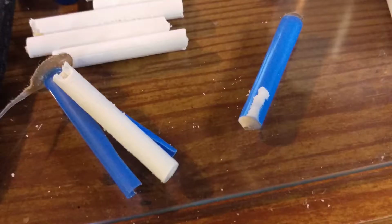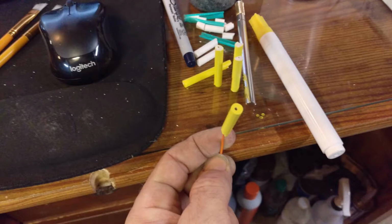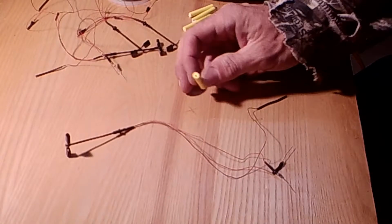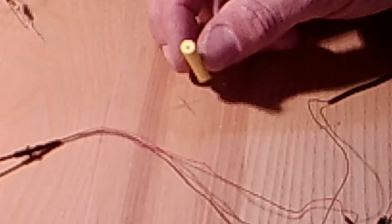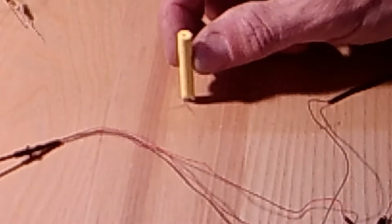Use your hobby knife to slice the straw open without cutting the pillar up too much. Give it a nice coat of yellow paint, safety yellow paint from a paint pen that I bought at Walmart. Here you can see that the hole is open through the inside, and our pillar is ready for application of a light pole.